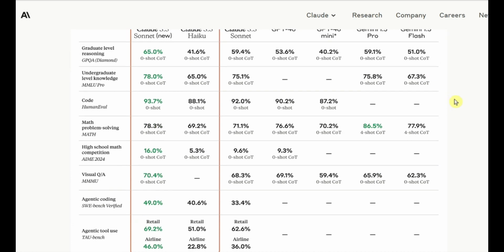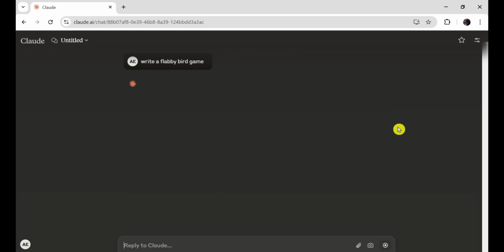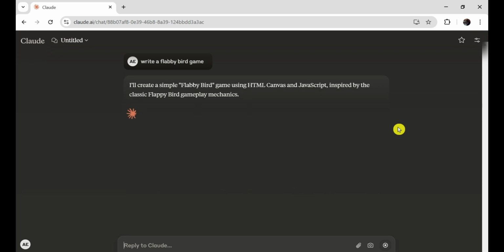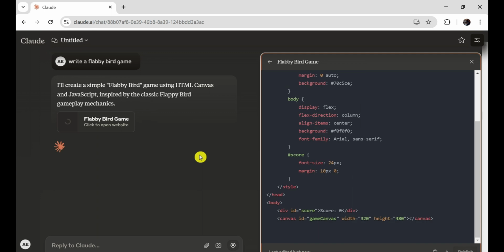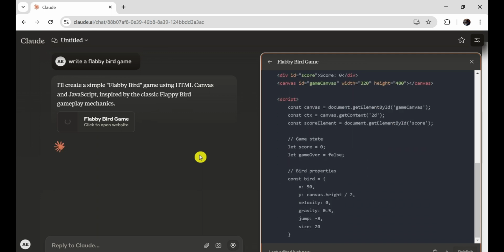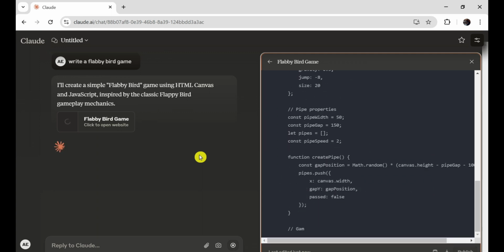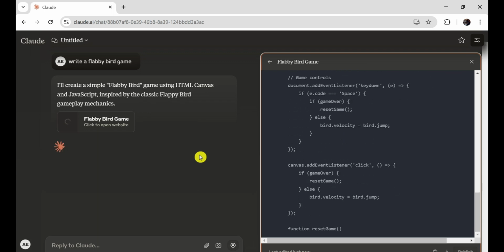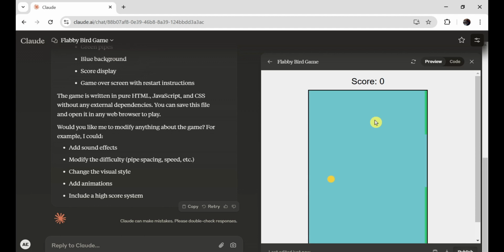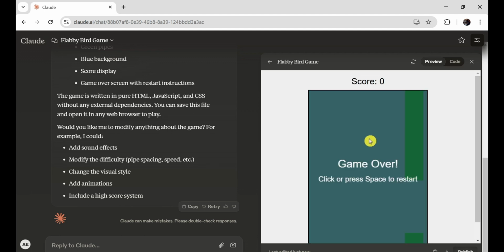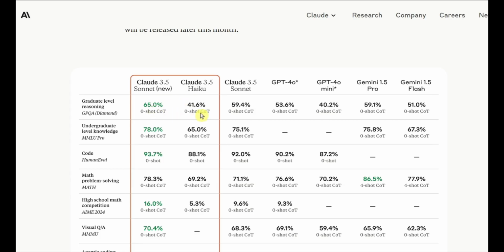First up, Claude Sonnet 3.5, the latest high-performance model designed for top-tier reasoning and coding. If you're familiar with Claude, you already know it's a powerhouse in coding, but now it's even better. From complex problem-solving to advanced technical support, Sonnet 3.5's capabilities are unmatched. Then we have Claude 3.5 Haiku, a lighter, faster model. Think of it as Sonnet 3.5's nimble sibling, ideal for when you need power, but with a focus on efficiency. Whether you need top performance or a quick, capable tool, these two new models have you covered.